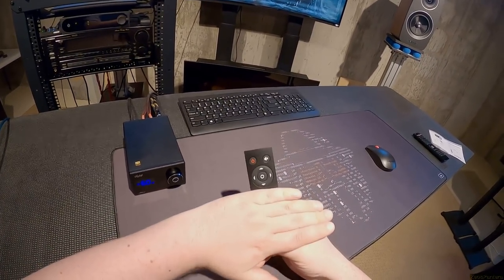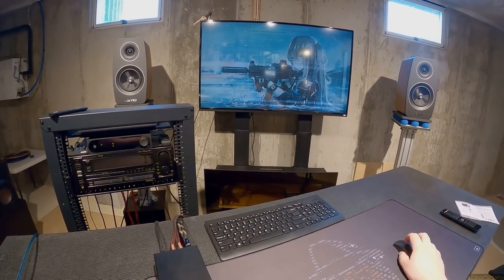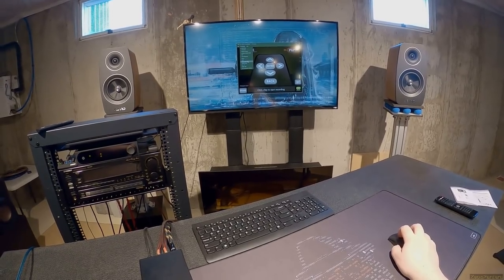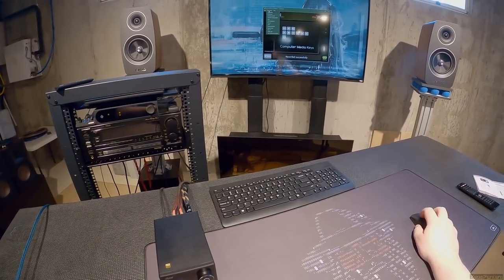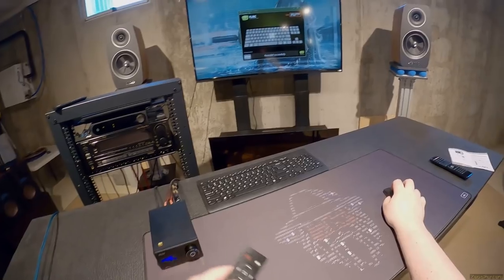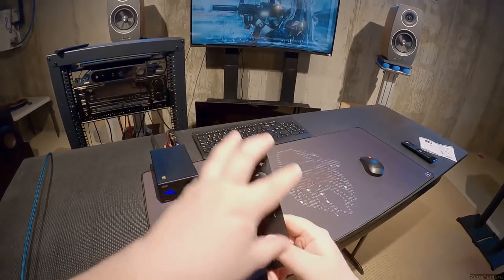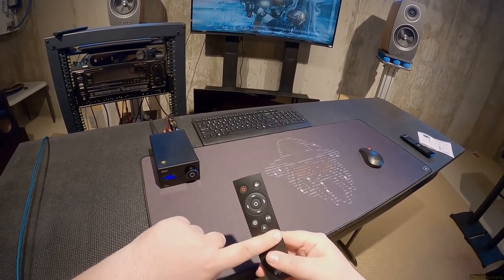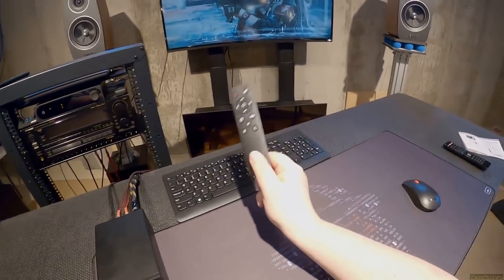There's an entire bottom row of buttons that doesn't do anything useful here, which actually frees you up. With the Fleerk controller you can reassign them — we can set function to play/pause for example, or make escape close the window. You can't control A, B, C — those just switch internal frequency references — but power works, mute works, up and down works, center button works. The rest you can reassign to whatever keyboard shortcut you want through the Fleerk software.